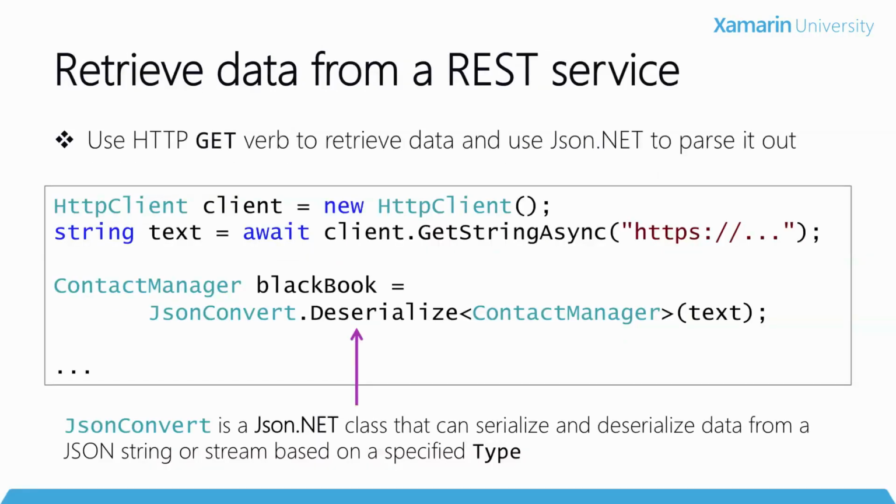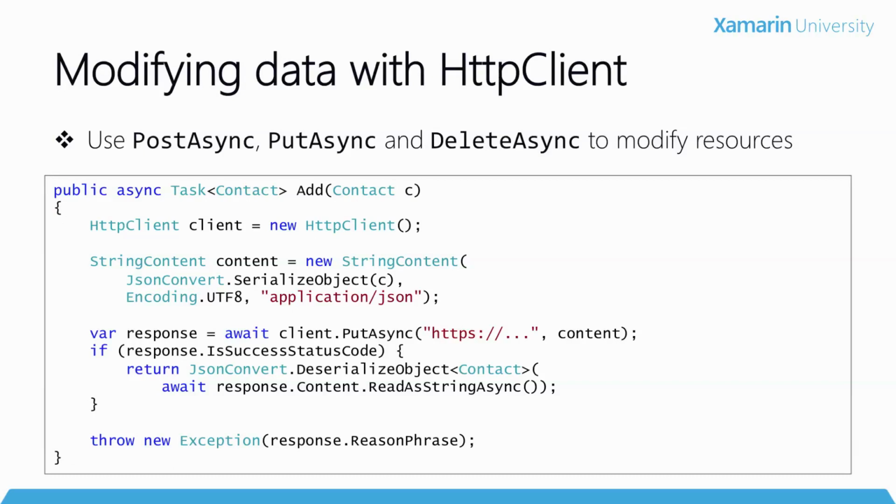So back to our GET operation. We would issue the GetStringAsync request using HttpClient and take that string response and run it through JsonConvert.DeserializeObject, which is part of the JSON.NET library. Notice that this is a generic type, which returns our strongly typed class for us. At this point, we have a set of C# objects to work with. The other operations are similar. We have methods on HttpClient to asynchronously perform a post, put, and delete. Unlike the GET operation, we don't have a lot of variations and only have one method with different parameter overrides for each one. There's a lot of code here, so let's step through it.